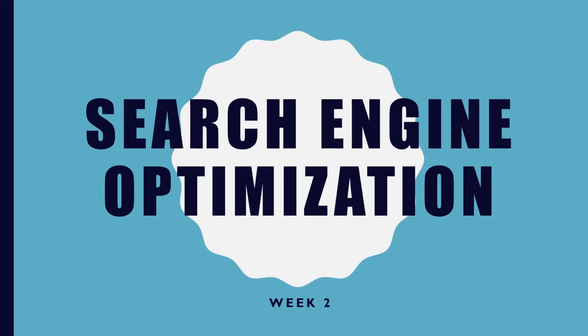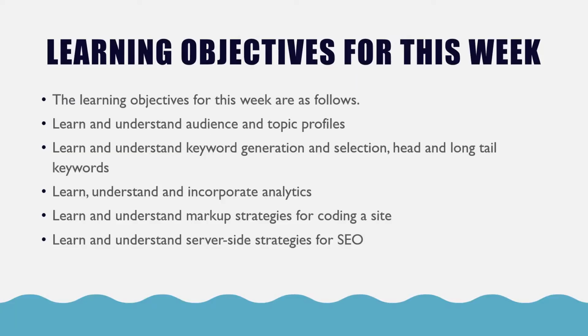In this video, we will be looking at the content for week 2. The learning objectives for this week are as follows. Learn and understand audience and topic profiles. Learn and understand keyword generation and selection, head and long tail keywords. Learn, understand, and incorporate analytics. Learn and understand markup strategies for coding a website, and server-side strategies for SEO.